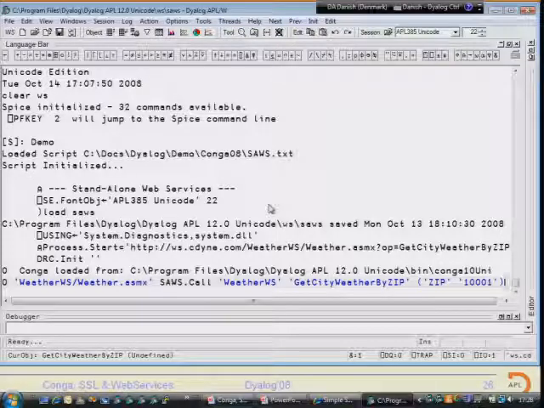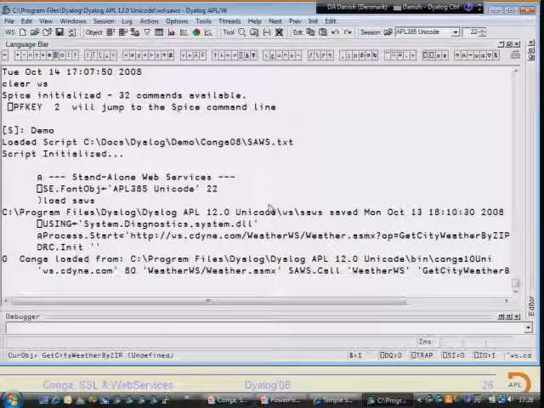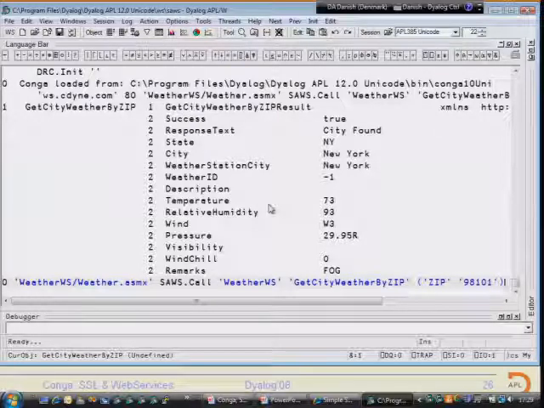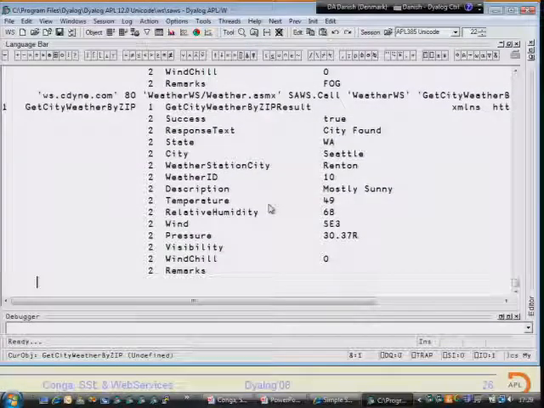Okay, so here's this call to the weather. 10:01. Is that New York City? Yeah. So the Wi-Fi is still working. Downtown New York. It's now 73 degrees and fog. And this is where my sister lives, in Seattle. It's only 49 degrees, but you can make any call to a web service if you just know what the arguments are that you need to provide. It builds the SOAP, it makes the call, and decodes the result.